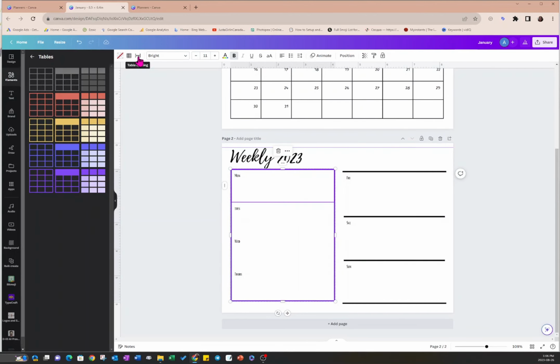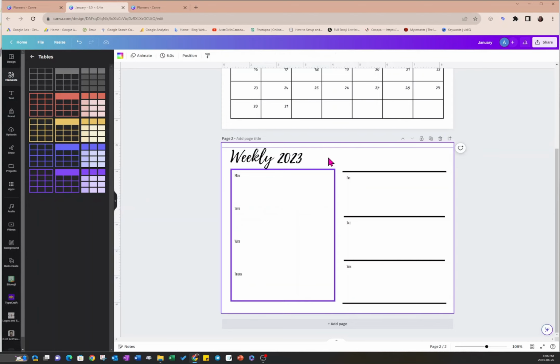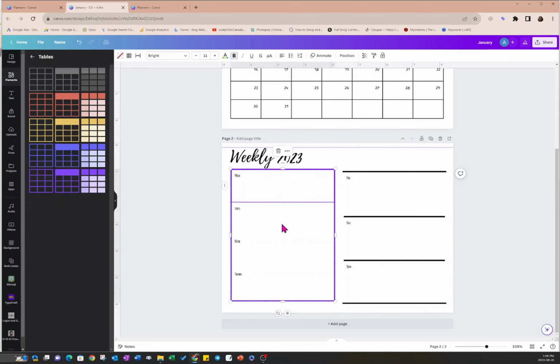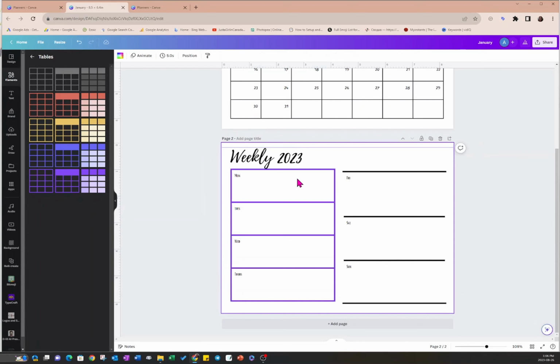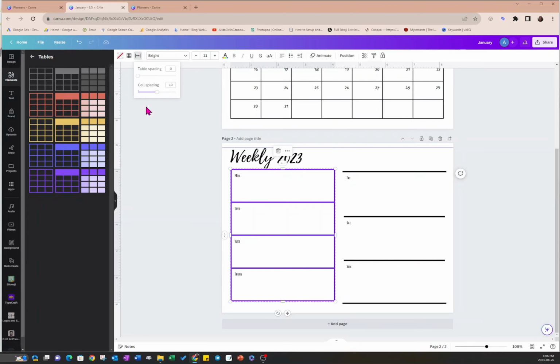Now you'll notice that there's a table spacing up here, and what this does is it will adjust the spacing in between your columns and your cells. So for example, what I'm going to do is I'm just going to place borders in here so you can see what it's going to look like. Okay, so let's say I had all of these cells selected and I wanted to change the spacing.